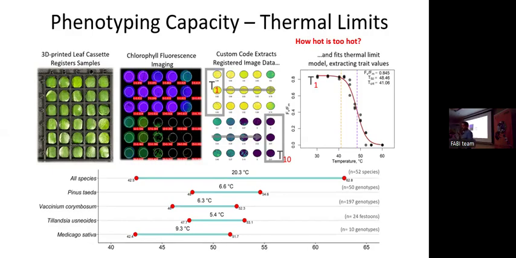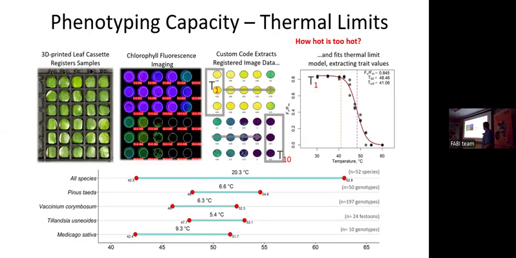But when it comes to climate-induced tree mortality, it often has been called drought-induced mortality. And in fact, before the paper we published, the hotter drought fingerprint, 2 years ago, we didn't really have quantitative evidence for the role of heat in these global mortality events. And so something that we're really getting into measuring a lot more these days are thermal limits. And here I'm showing you one way that this can be done.